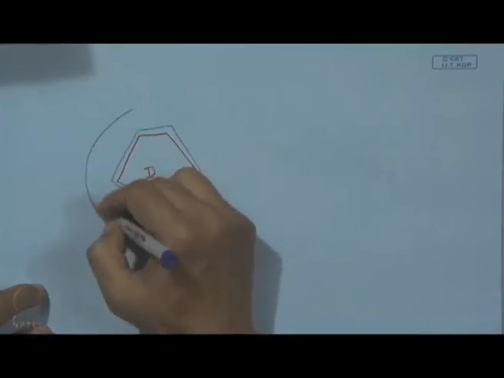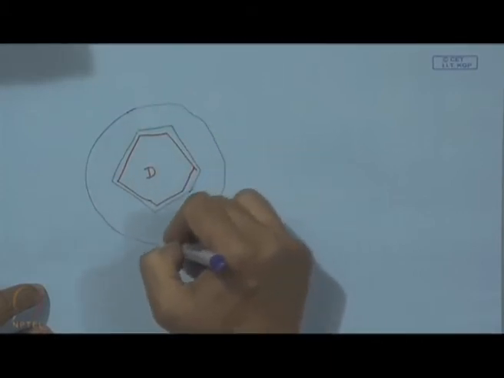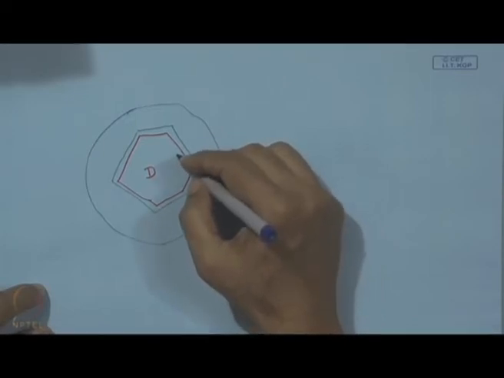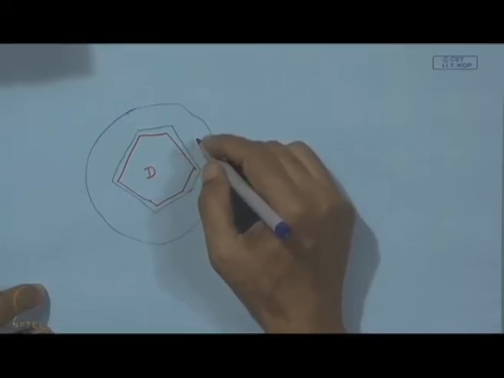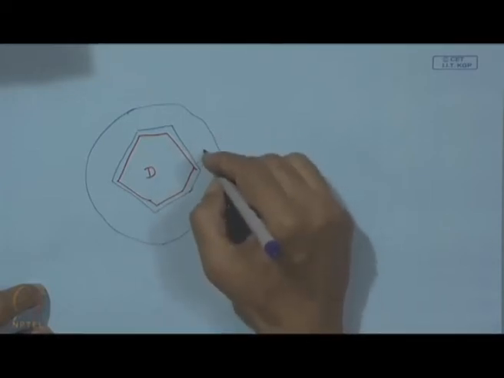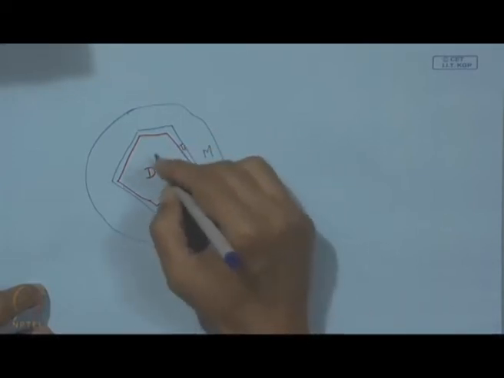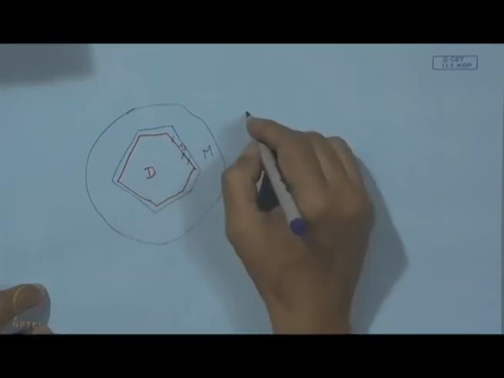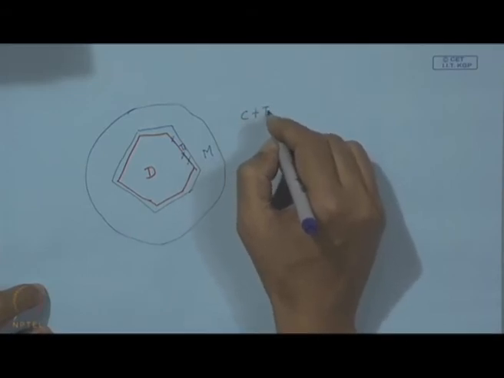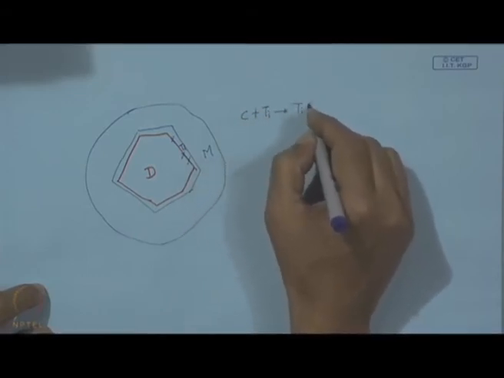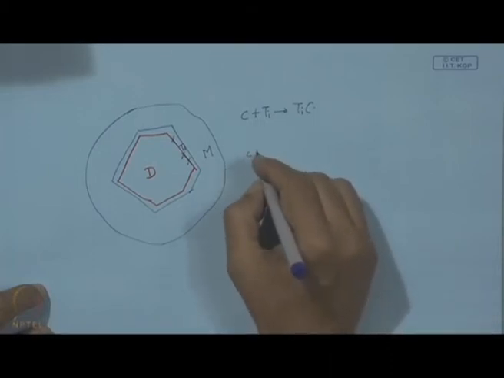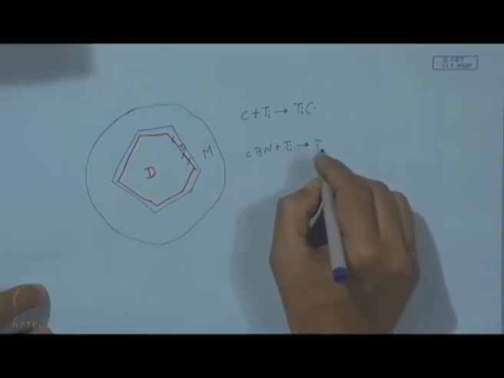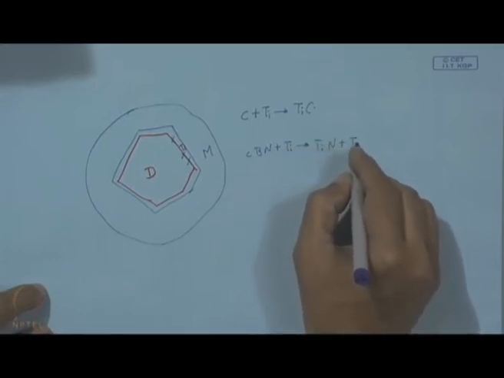and it is just embedded in a metal matrix, and this metal matrix ordinarily cannot have a chemical attachment, as is the case we have seen with CBN. So, this is the metal matrix, this is titanium film diamond. Here we have chemical attachment because this is carbon and titanium, we expect to form TiC, and in the case of CBN we have seen, we expect to have TiN and TiB2.